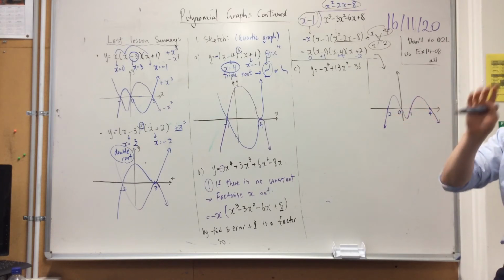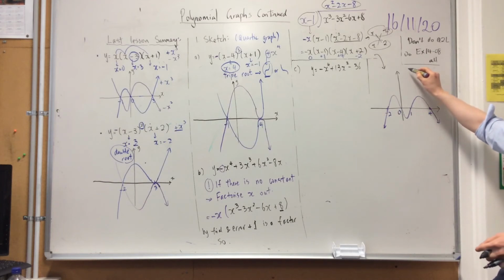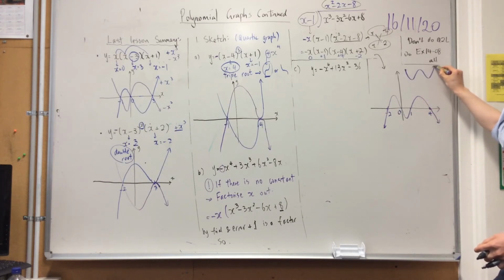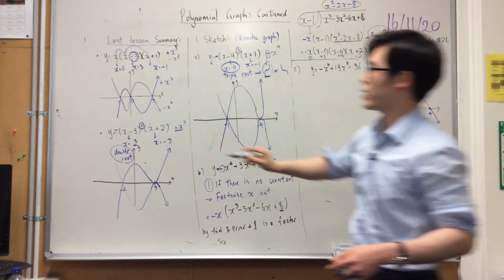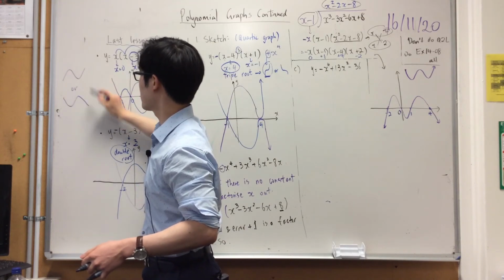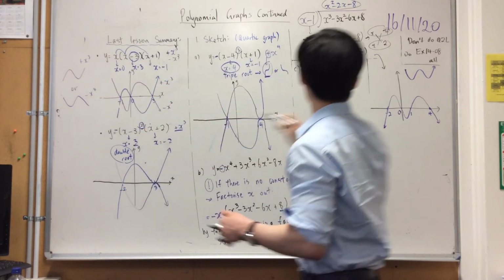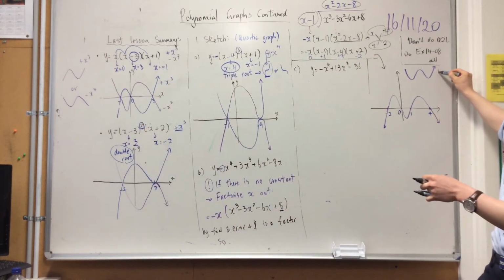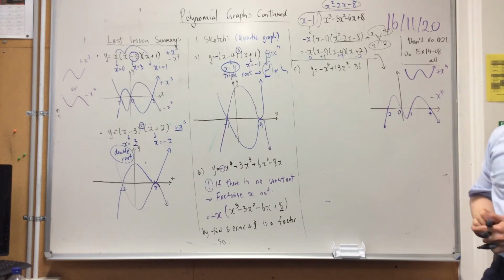A quartic graph is x to the power 4. So this is your decreasing quartic graph. An increasing quartic graph would be the other way. Wait, what's the difference between that and the other one that we drew? This is cubic. Cubic is just this. It's either this or this. Now, this is for positive x^4. You wrote 4 there. Oh, sorry.